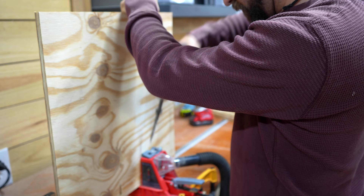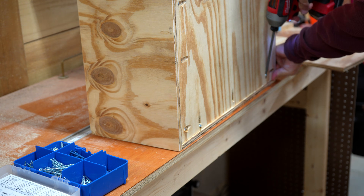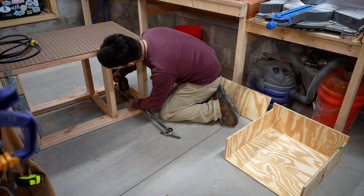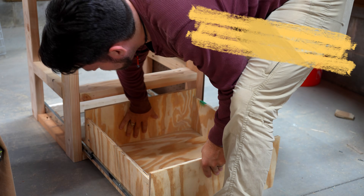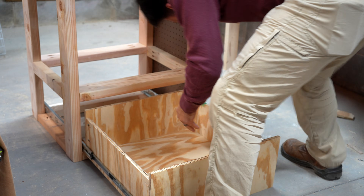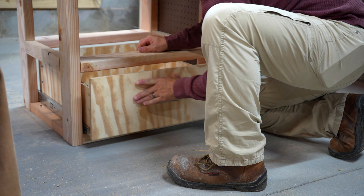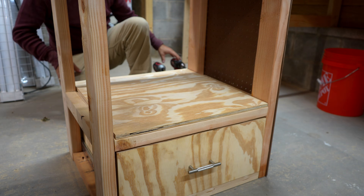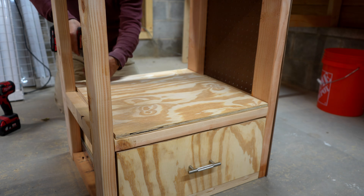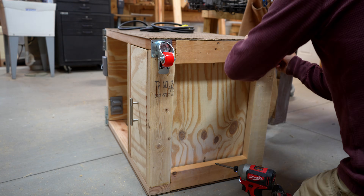The last thing I did was build out and install a drawer for the bottom of this flip-top cart. I'm not going to go into all the details here — I am planning on releasing a video showing more details about how to make a simple drawer box. I did run into one last problem that I'll leave you hanging on — you'll have to see the other video to find out. A few minor items left: installing a shelf on the bottom, installing the side paneling, and installing casters to allow this thing to roll around. And it was done.